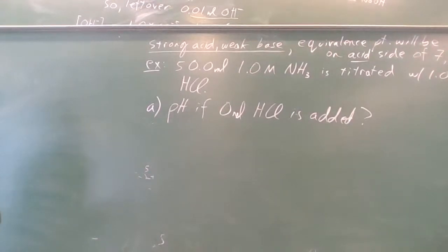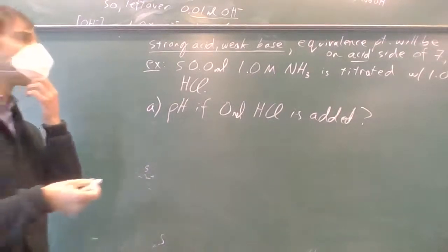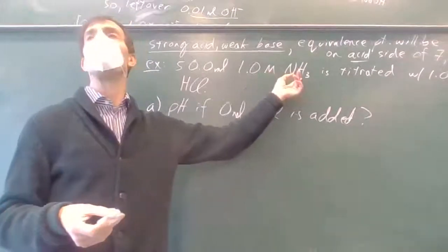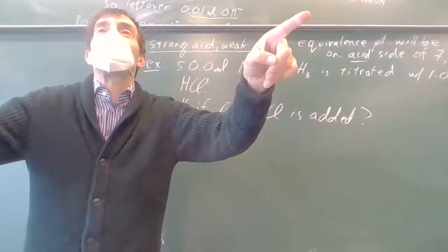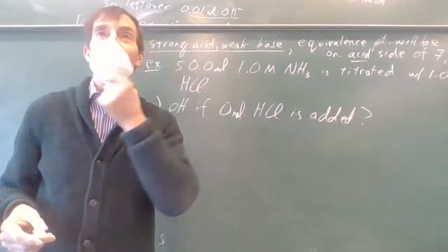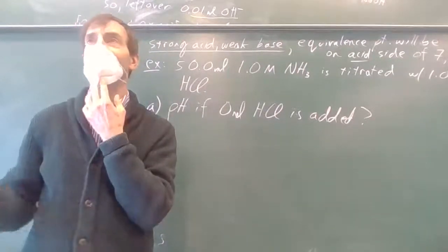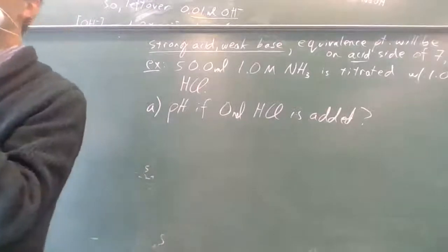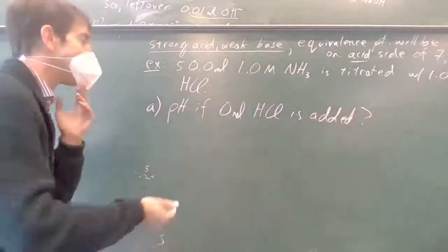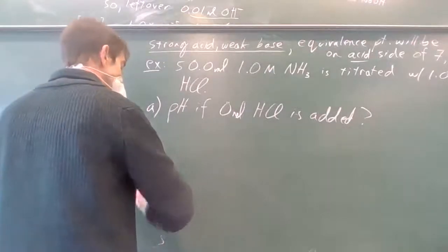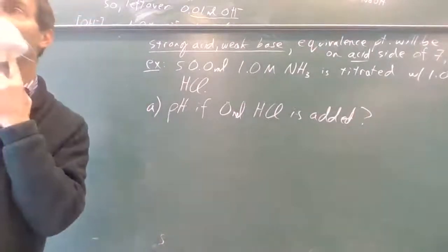And Sophie? KB problem. Good job. So it's going to be a weak base or KB problem. Well, look at I got NH3. How do I know it's a weak base? Because it's not a strong base, right? And we got to memorize those, right? NaOH, KOH, Sr(OH)2, Ba(OH)2, Ca(OH)2. It's not one of the strong ones, so it's a weak one. So, and Sophie is right. It's going to be a weak base or KB problem.